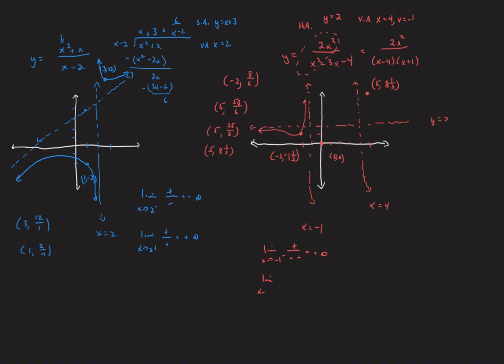When we take the limit as x goes to -1 from the right, we're always going to be positive in the numerator. Now we're plugging in a -0.9. So -0.9 minus 4 is still negative, but now -0.9 plus 1 is a small positive. So that's going to get us to a negative infinity. So that thing's going to dive down to approach that from the right.